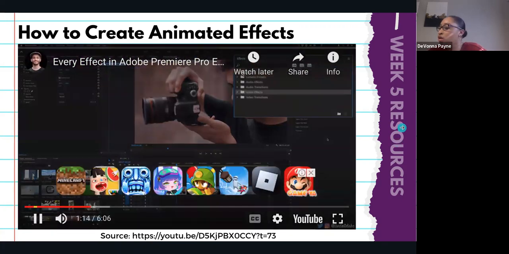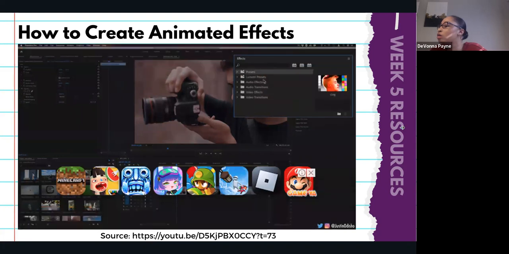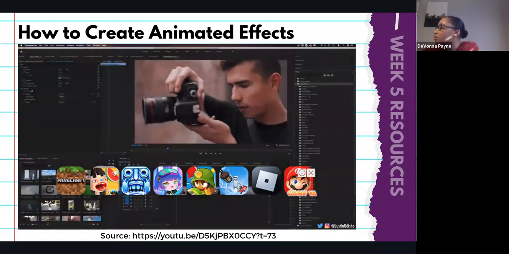So in your effects panel, you have a few different folders: presets, Lumetri presets, then you have audio effects and transitions, and video effects and transitions. I will be going over presets, but we're going to save that for a later video once we've covered effects. And we're not going to be going over audio effects in this series. However, do know that you can have all these different audio effects that you can drag onto audio clips and edit the noise and distortion, things like that.